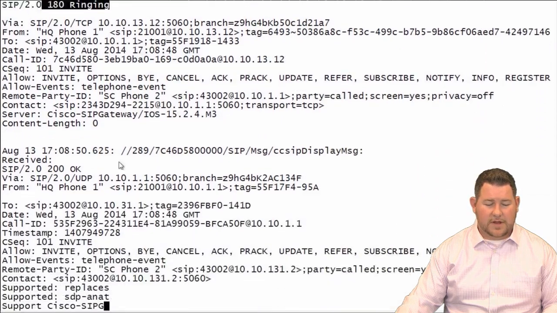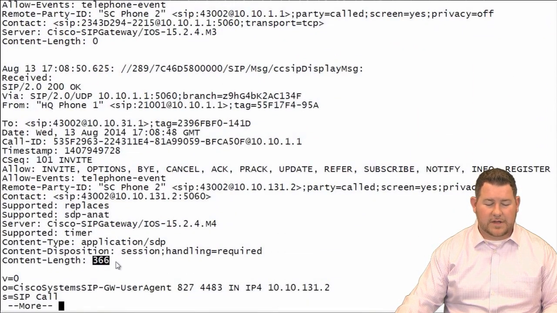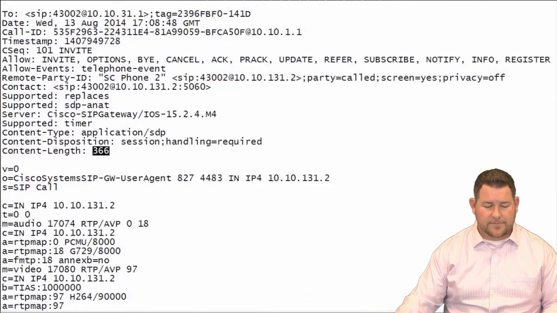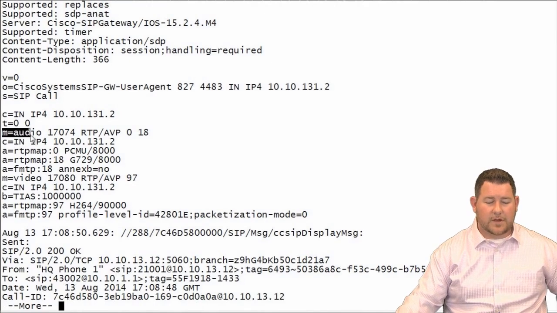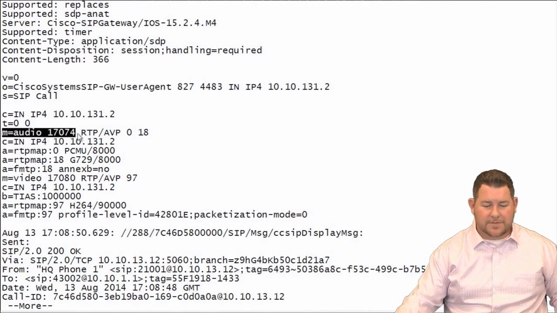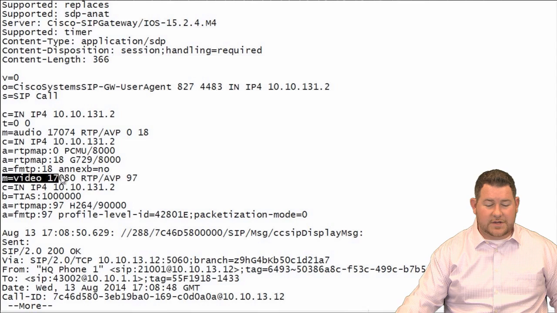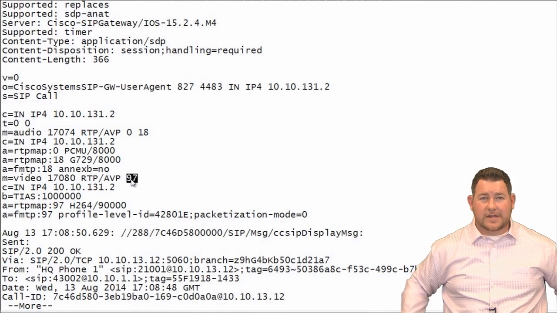And now we receive a 200 OK from the R3 device with a content length of 366, so that means there's an SDP here. We look at that, and now we see that there is audio and video information there as well. We had this M equals audio line before on this port number, and now we see that we can actually use video with this M equals video line, and that's using port 17080. This other thing here is the payload type, 97. This is a dynamic payload type, which can be between 97 and 126, but 97 is chosen here at random, and it's usually 97 that it ends up as.